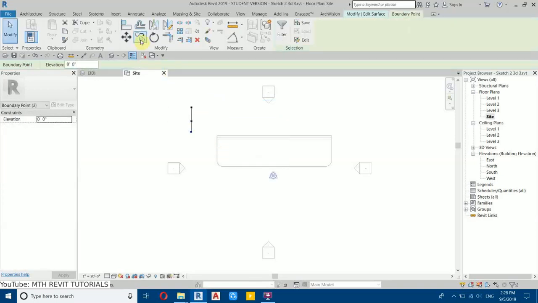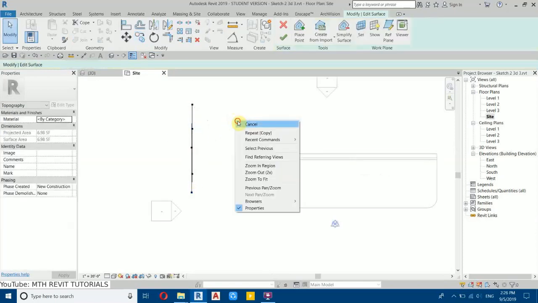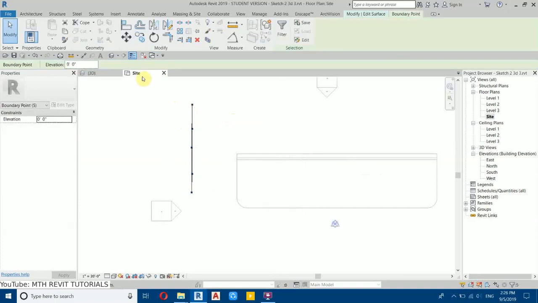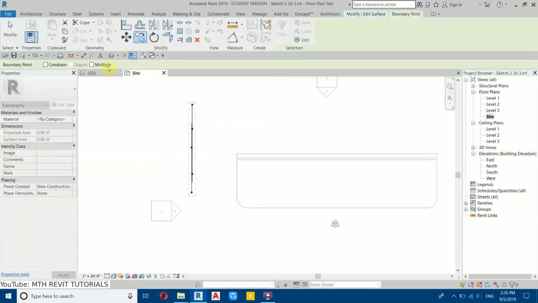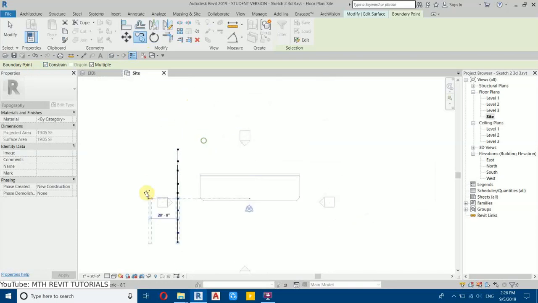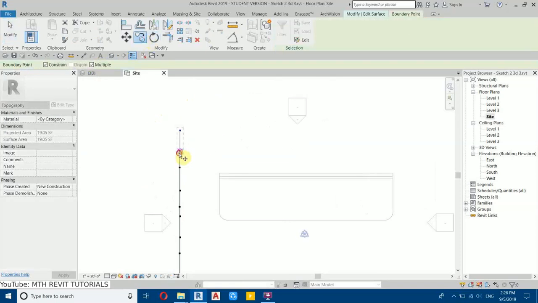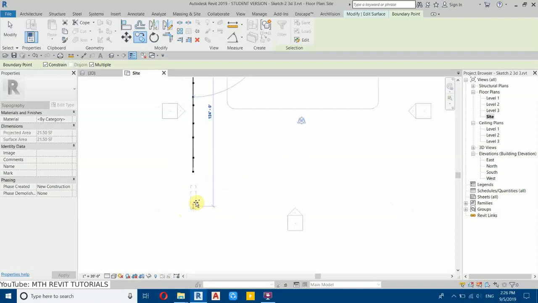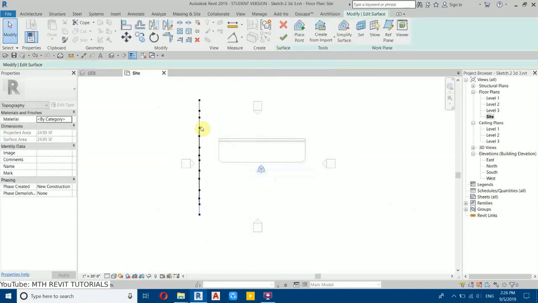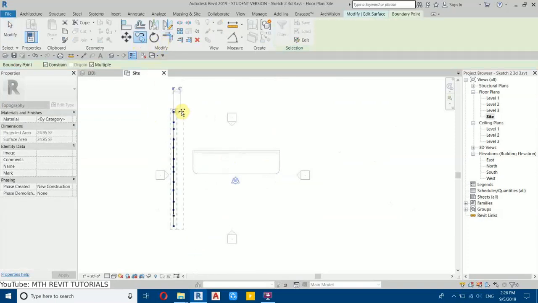Select these two and then copy, and let's copy from here. Okay, I had to select multiple, so select all of these and then select copy, and here just make sure multiple and constraint is checked. And now I think it's enough, or maybe we will add some more on that side. So copy, add 2 here and then 2 on this side, and now we will copy all these points on this side. So select all, then copy, and we will copy it around 8 feet.